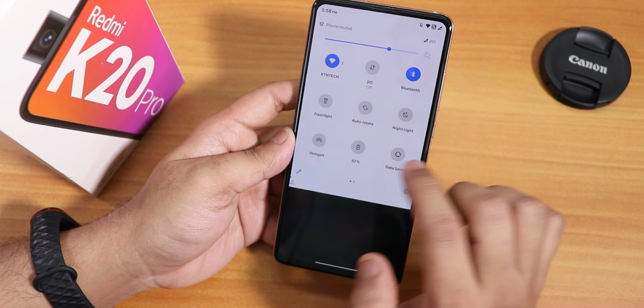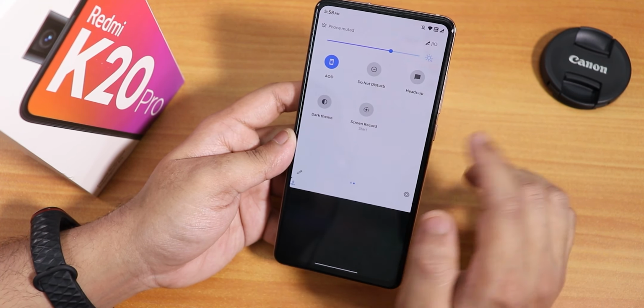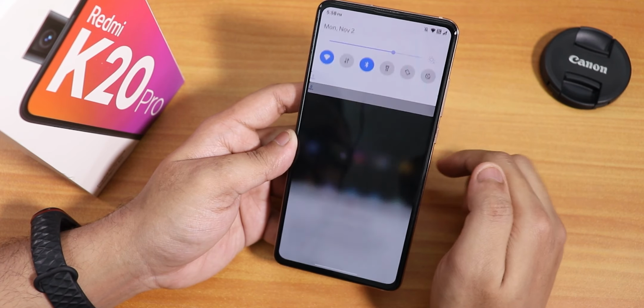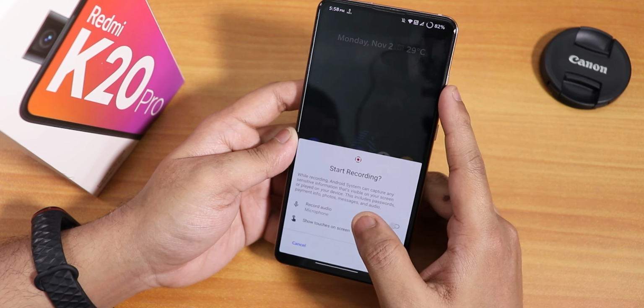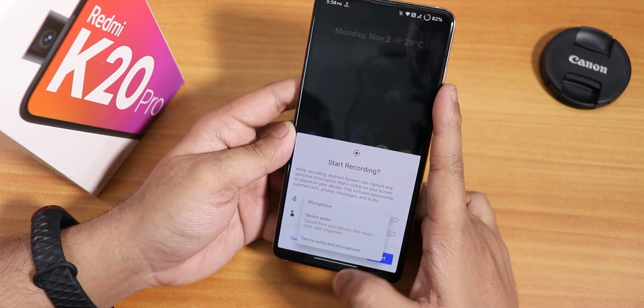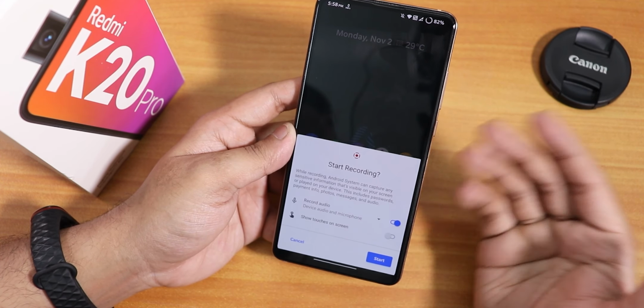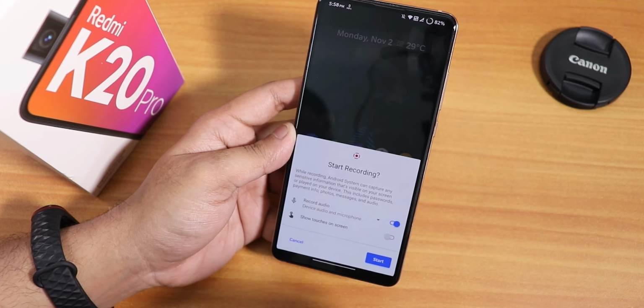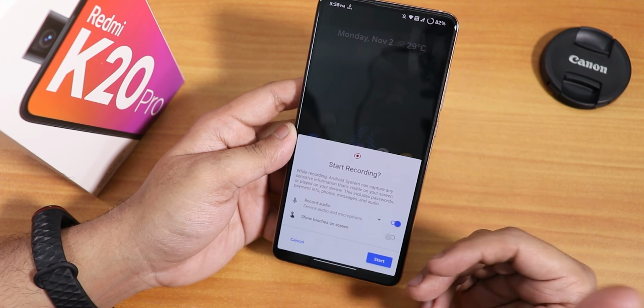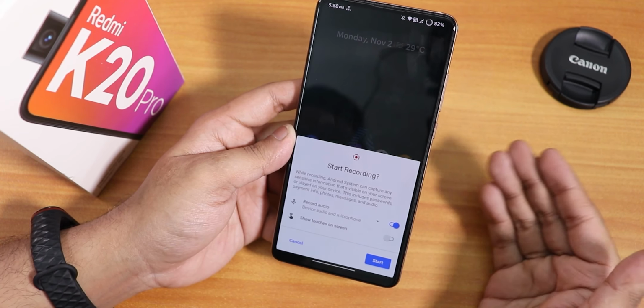And this is how the quick setting panel looks again. And you can add more toggles like the screen recorder, and this is the Android 11 kind of screen recorder where you do have device audio and microphone audio recording at the same time. It will record the system audio, and what I am saying over here, it will be catching the audio with the microphone on the same track.